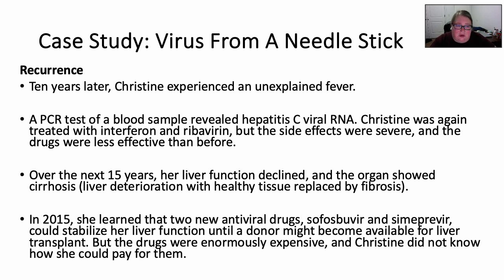She does learn that there are 2 new antiviral drugs out. I'm not even going to try to say these names. You can read the slide. The point of these antiviral drugs is that they will stabilize her liver function and kind of hold her over until a donor can be found. But the problem with these drugs is they're new, meaning the company that developed them is still paying off the research and development. They're not tested as well, so there are side effects, which is also why they're expensive. Because of their expense, Christine doesn't know how she's going to pay for them, even though she needs them desperately.